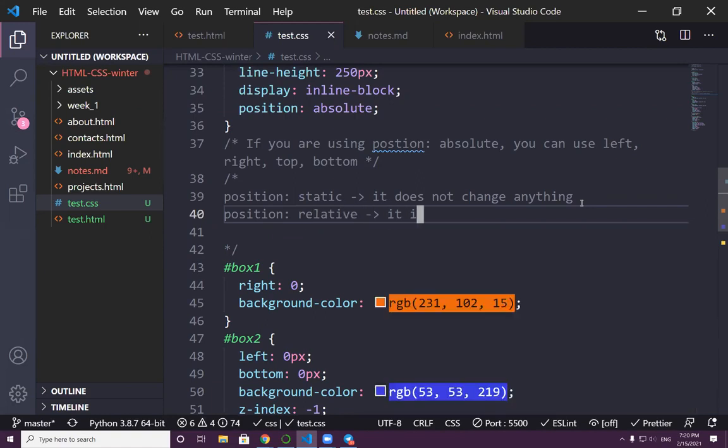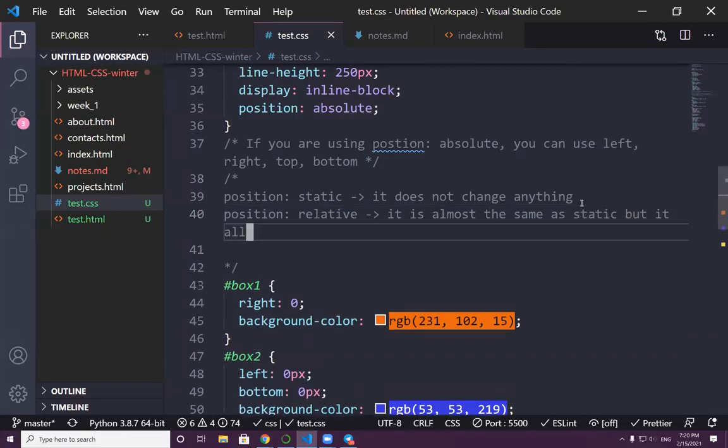It is almost the same as static, but it allows children to be absolute. So as a rule of thumb, to make something absolute, first you have to make the parent relative.